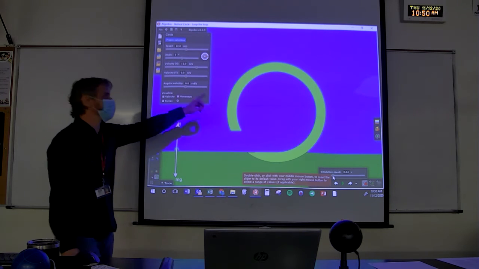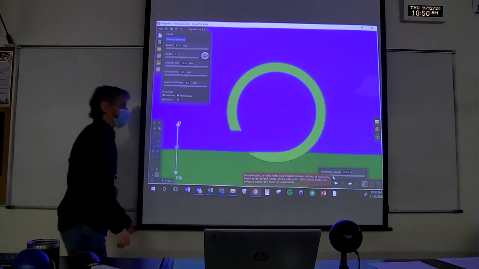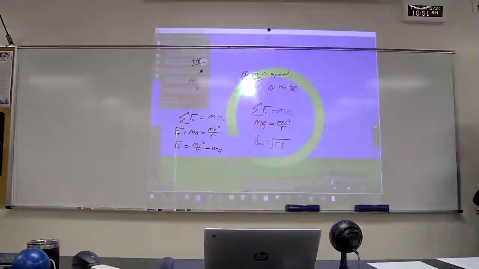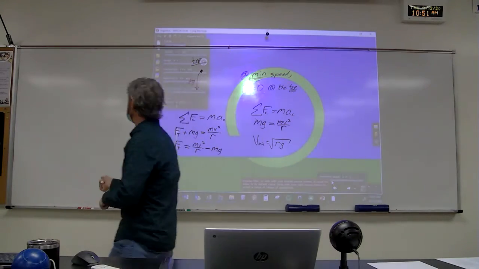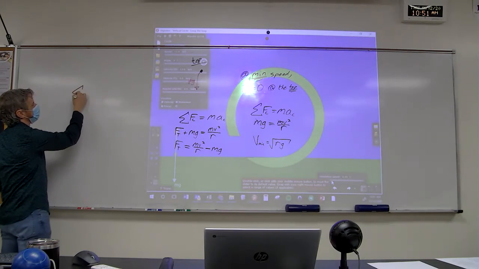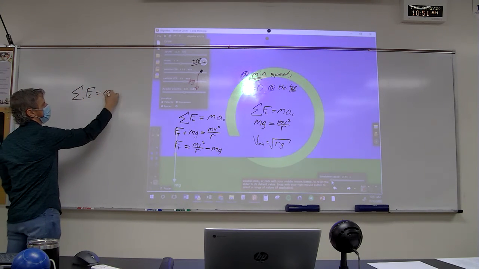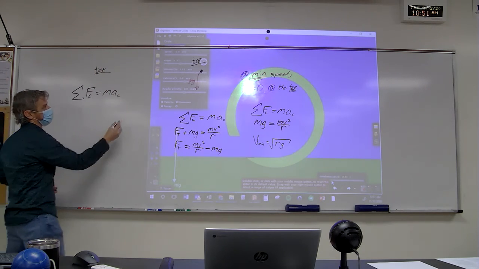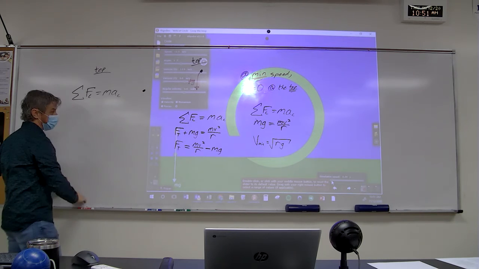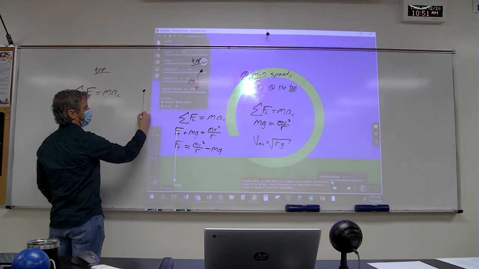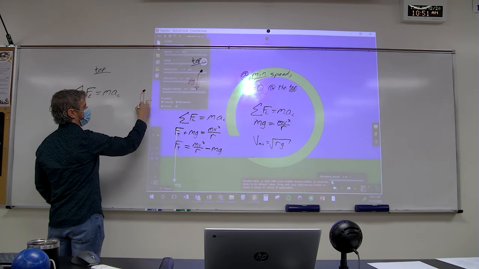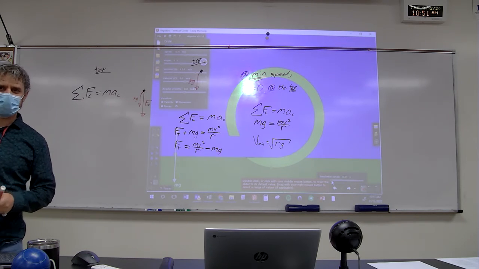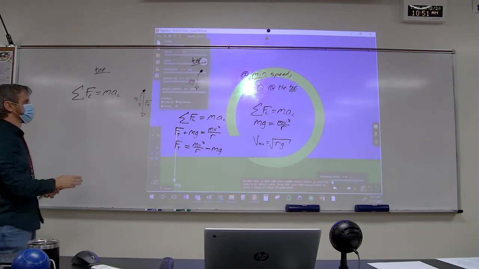So there is a minimum speed that you need to have at the top, right? So if I wanted to do that problem, the minimum speed that the skateboarder needs to have to get through the top, then I would say the net centripetal force, mass times centripetal acceleration, and here I'm talking about the top. Well, the free body diagram that I should have drawn before I applied Newton's second law says that at the top I have a normal force and I have a weight force. What happens at the minimum speed to get through the top of the loop? At the top, 0 normal force. The normal force goes to 0.